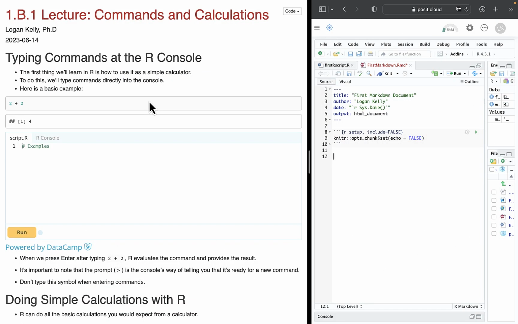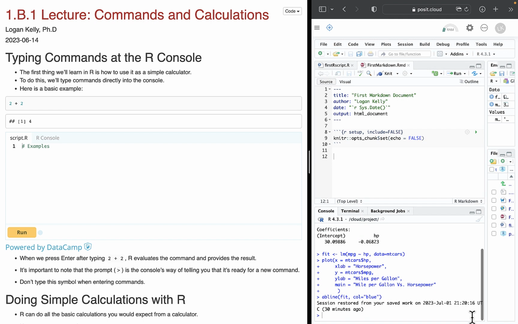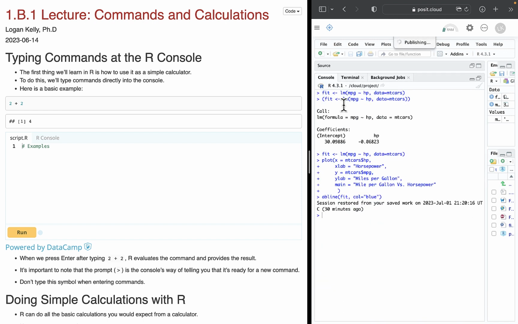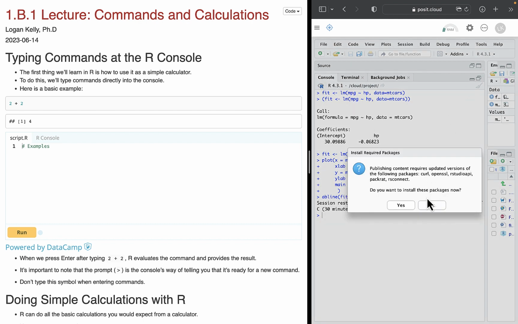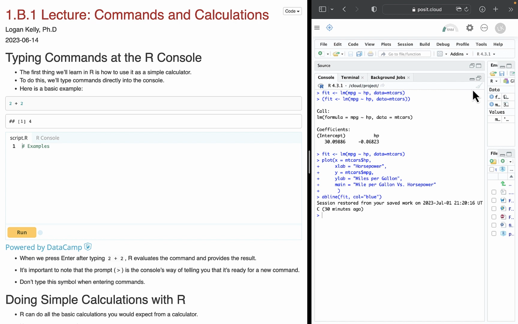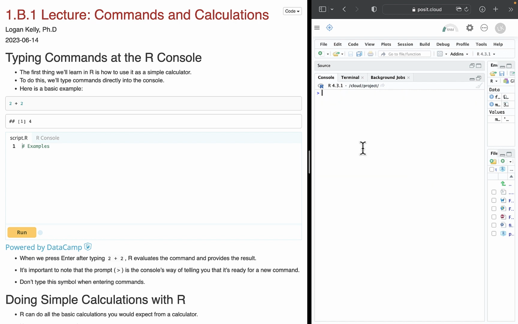So let's start looking at some commands in R, and we're going to look at the R console. So for a minute, over here in the RStudio side of things, we're going to get rid of our Markdown, our code window, and we're just going to look right here at the console. That would normally be the bottom left-hand quadrant of RStudio, but we're just going to type in some basic commands.